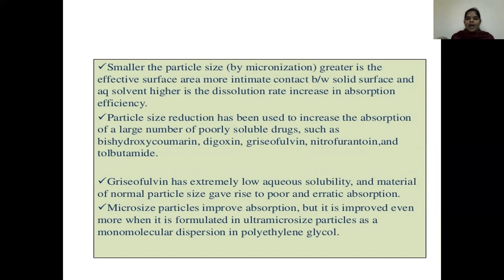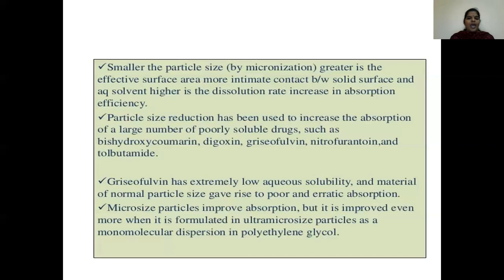You all know that if your particles are micron in size, definitely there will be a chance to get more absorption efficiency. And particle size reduction has been used to increase the absorption of a large number of poorly water soluble drugs. Already you know the examples of drugs which have poor water solubility: griseofulvin, nitrofurantoin, digoxin, tolbutamide, dicumarol. These are all poorly water soluble drugs. So how can you increase the drug absorption in such drugs? You may decrease the particle size. There may be a chance to get more absorption of these types of poorly soluble drugs.